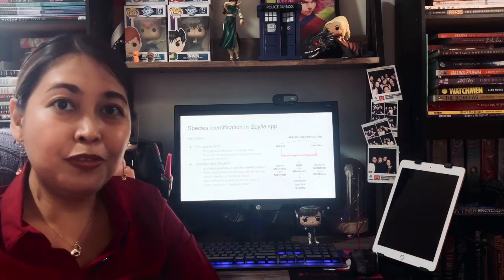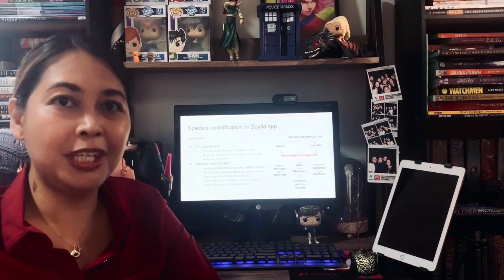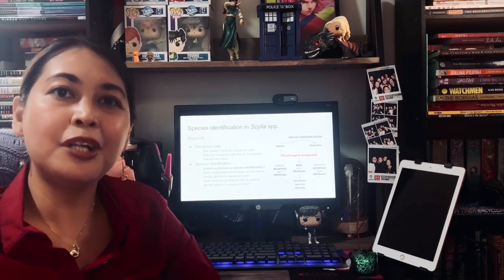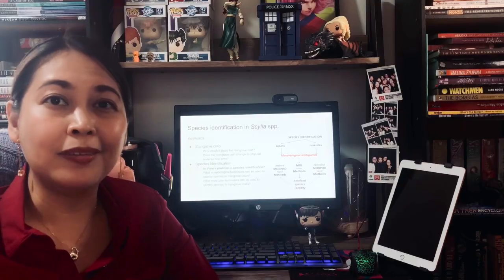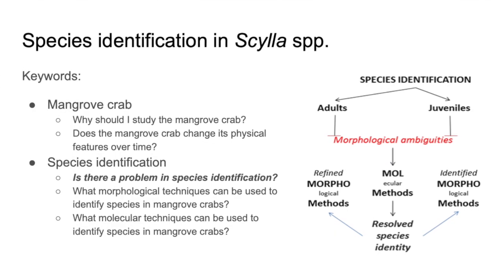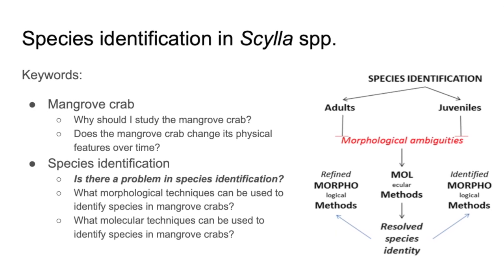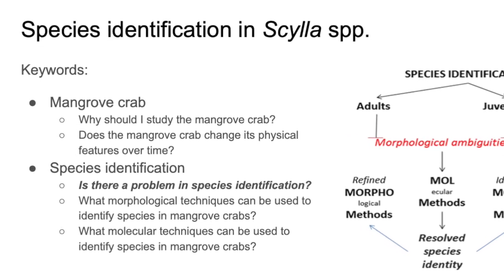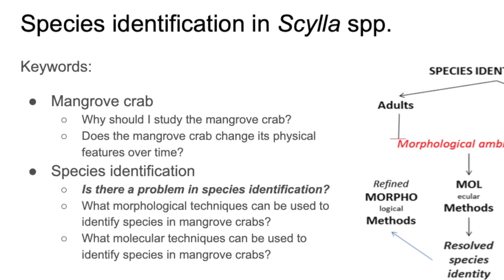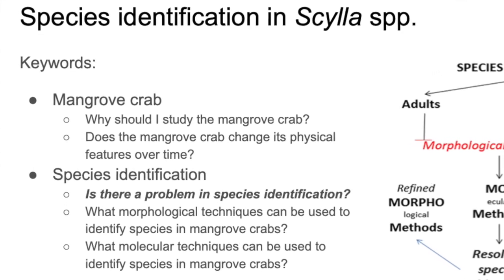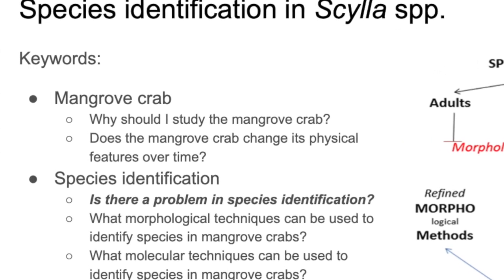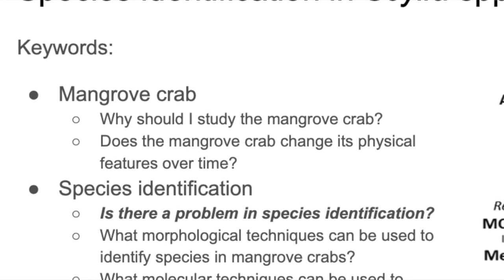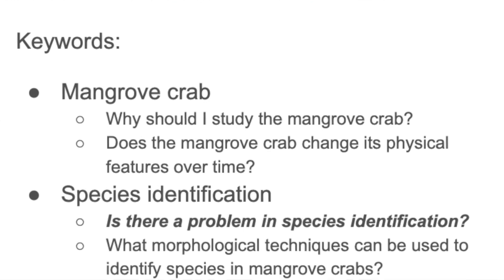When it comes to filling up questions for each keyword, you have to ask yourself which questions are relevant to the problem I'm dealing with. So for example, in the keyword mangrove crab, I need to ask the question about the morphology of the crab. Does it change over time or is it the same? This might mean that I want to look at the specific life cycle that the crab has so that I could have answers to my questions.